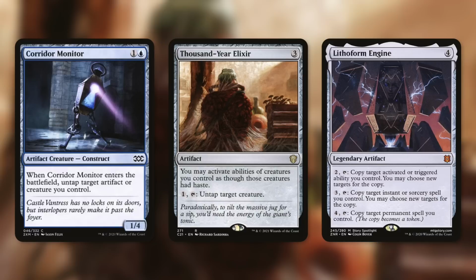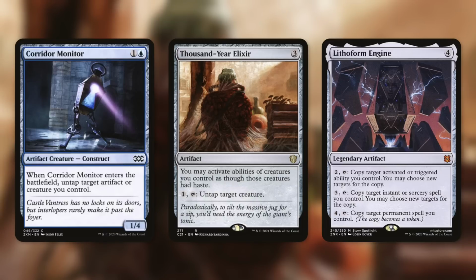So this one is not one that we actually want to make a token of and copy, but still, it's a really great card in this deck. Pay 2 and tap, copy target activated or triggered ability you control, you can choose targets for the copy. That first one can be just incredible at doubling up our commander's activation.